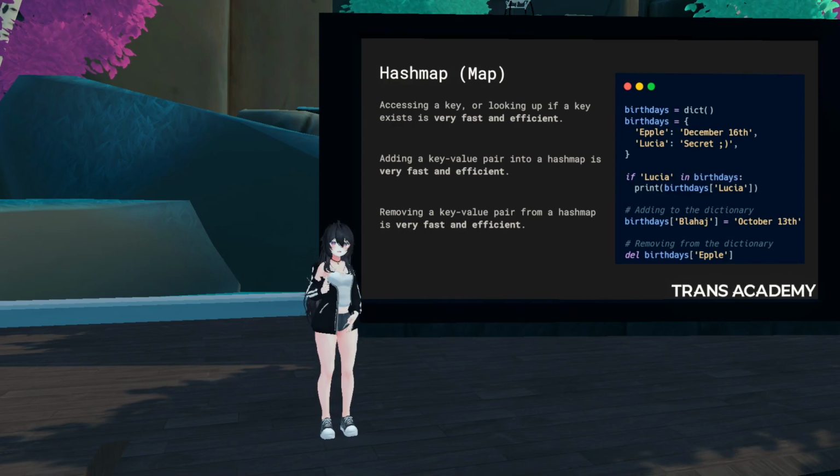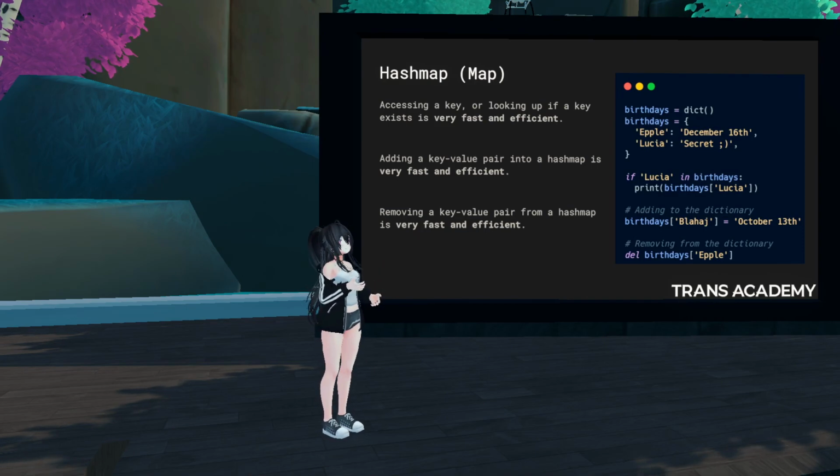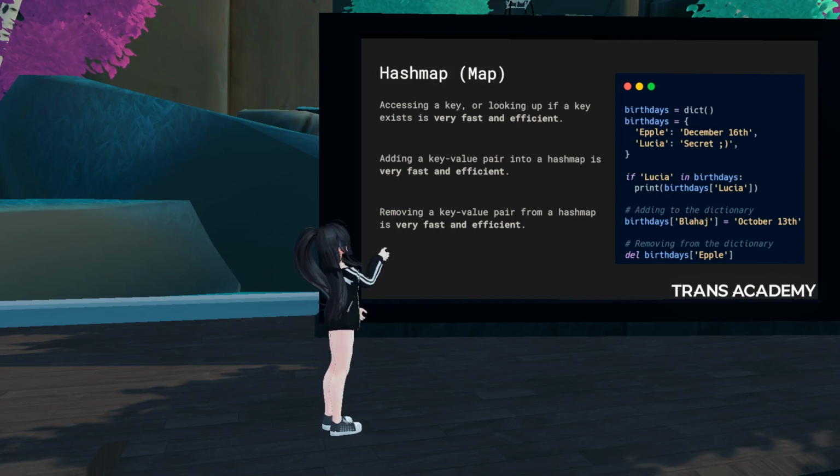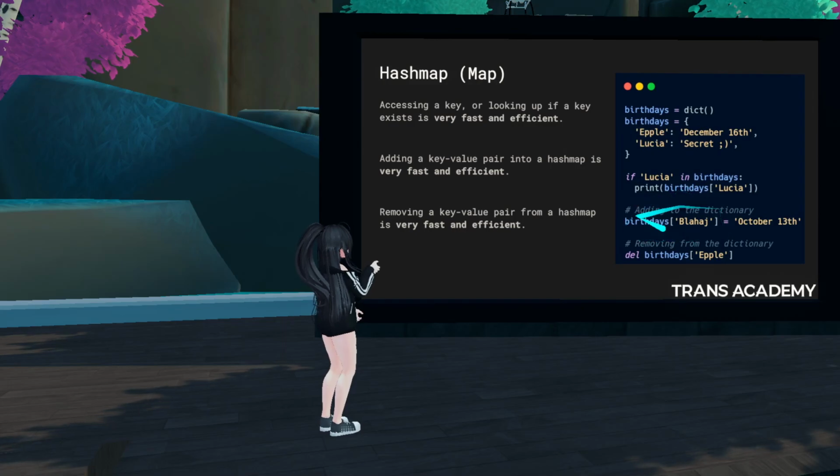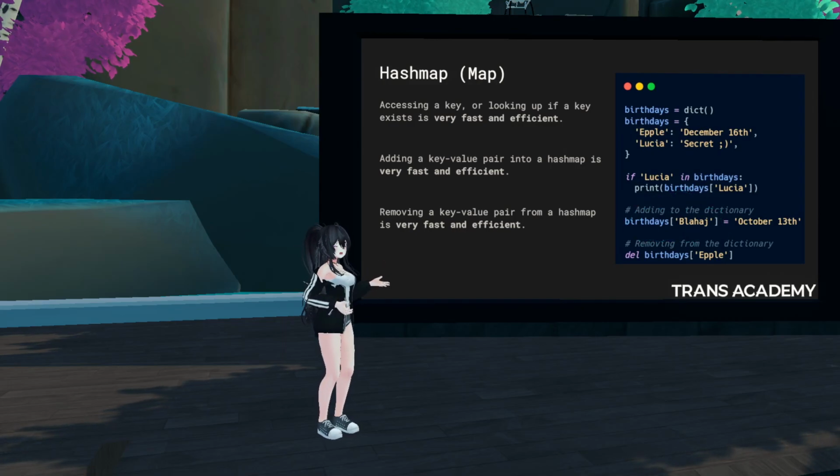Another very important thing here, unlike lists, hash maps are not ordered. There is no guarantee that inside of our data structure that stores everything, my name comes before Lucia's. Even the order that you're adding stuff in, so let's say we added Bahai last, there's no guarantee that it's actually ordered to be last.